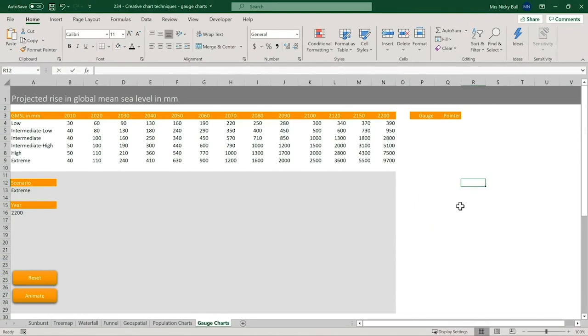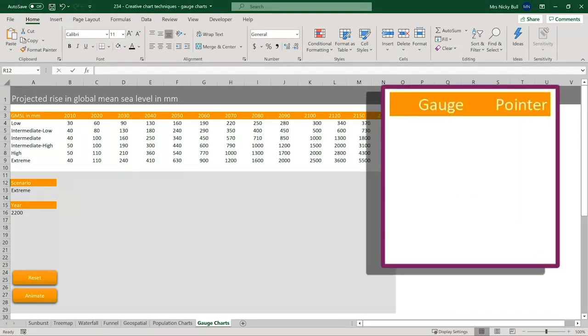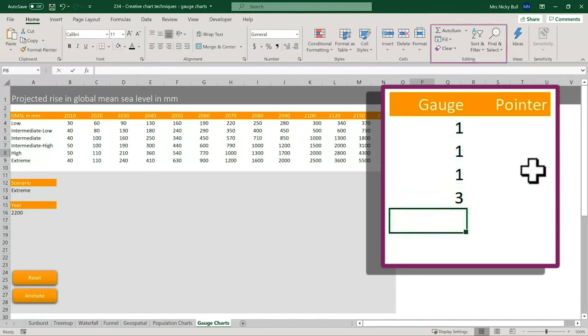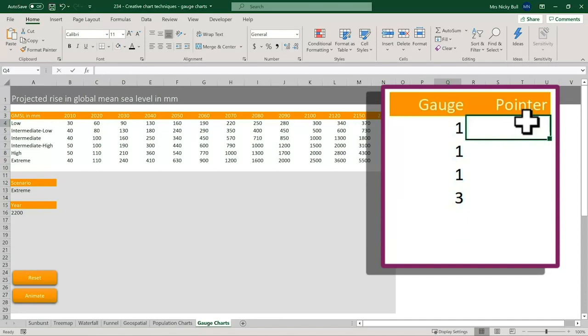Before we can create the chart though, setting up the data is quite important, so we're actually going to do this together. The first thing we need to set up is the gauge itself. And this is really entirely up to you. I would like 3 equal segments, but you could decide to go for a small, a medium, and a large. We then need to make sure that the second half of the chart that we're not going to see is the same size as these combined. So I'm just going to hit an auto sum, and there's my gauge.